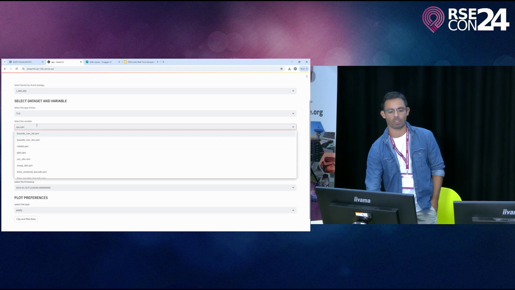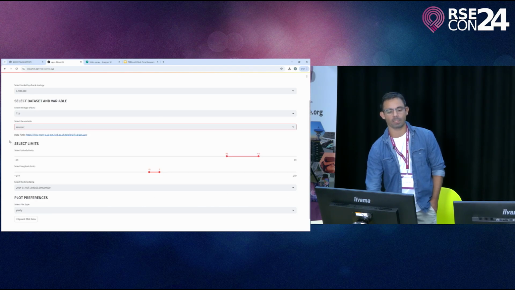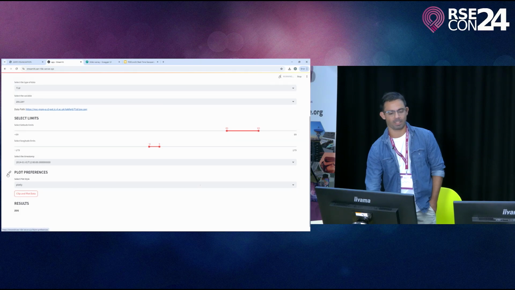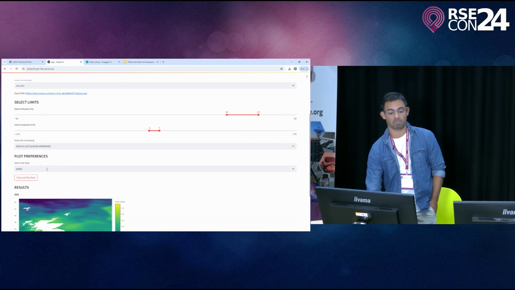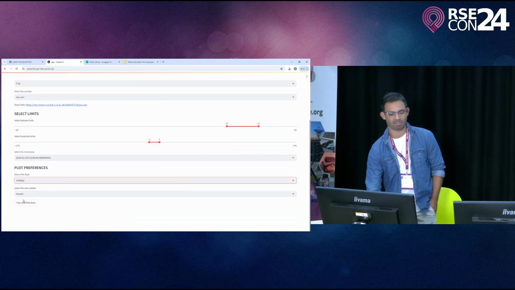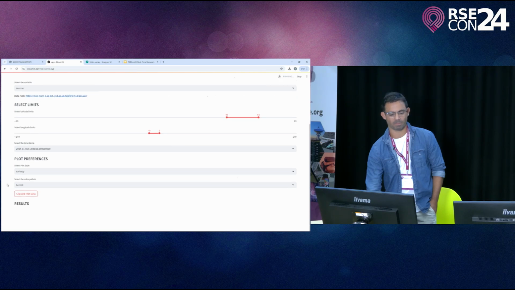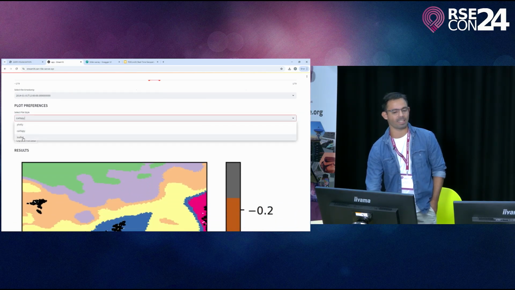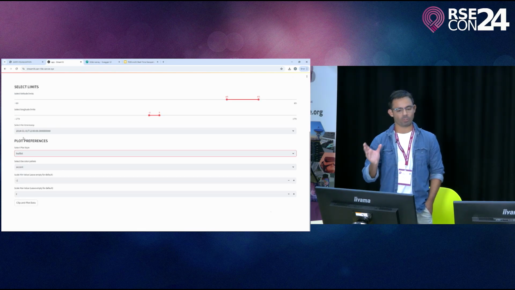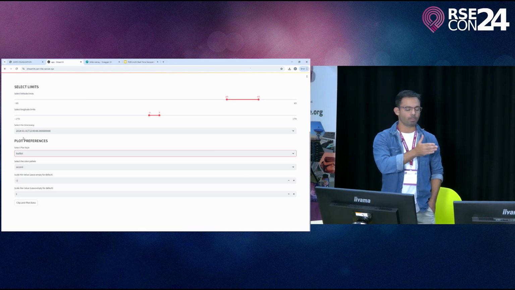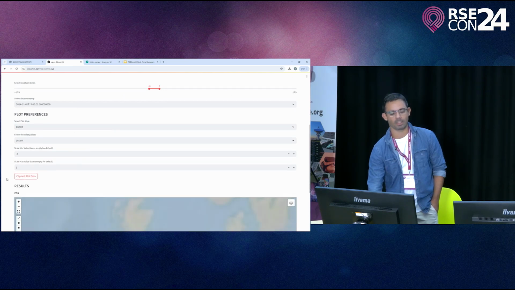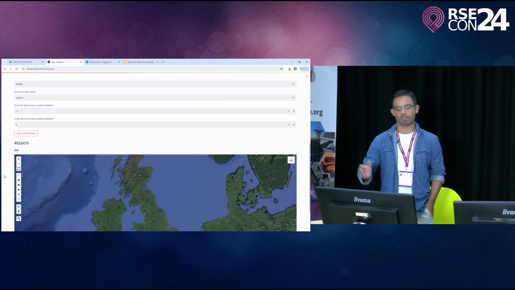I have several datasets here, and I can open the same dataset and plot it using Plotly or Cartopy. Or even Leaflet. In the case of Leaflet, I'm accessing the tile server to plot the data here in the front-end application.